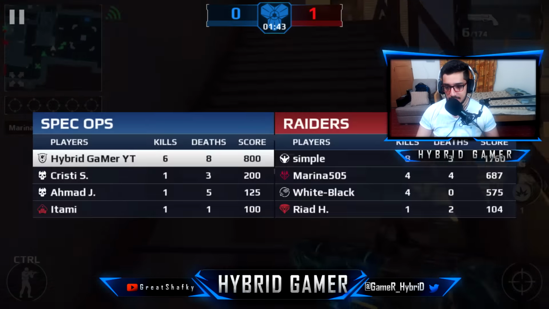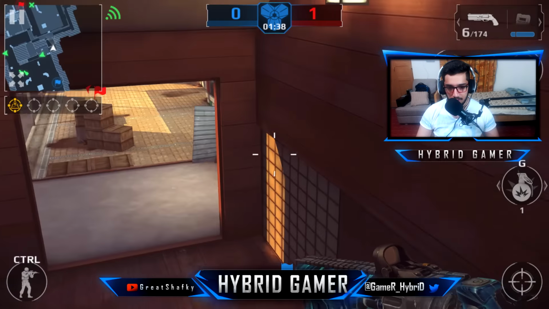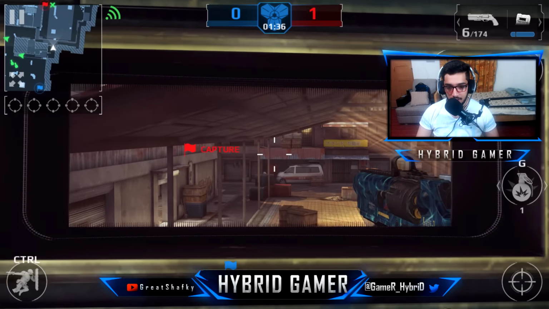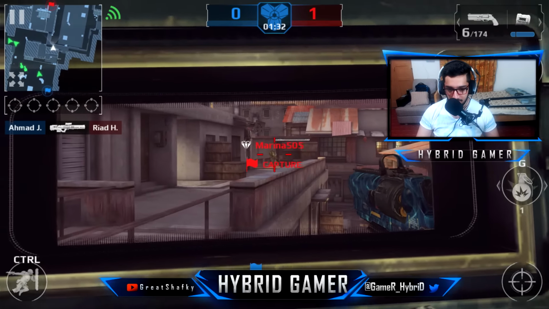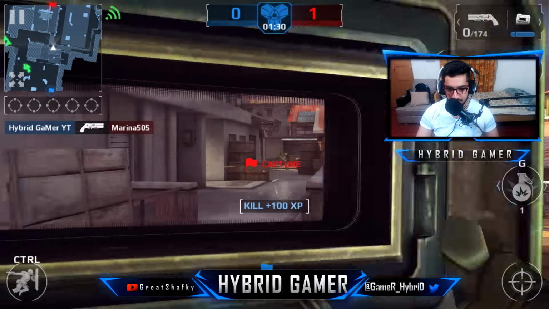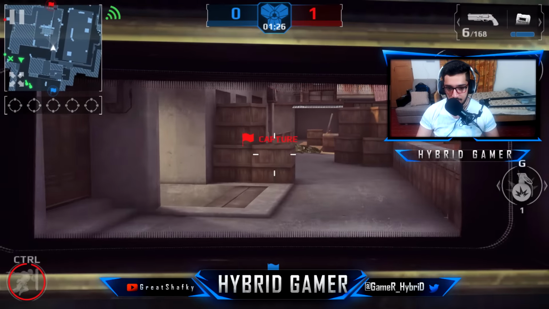But dude, look at their teammates, 8-3-4-4-4-0-1-2, and look at my teammates, 1-3-1-5-1-1. I am doing the job here for my team. I'm not gonna call this a shit gun, but even though I'm using this gun, I'm doing the job for my team. Well, we got a long range kill over there.